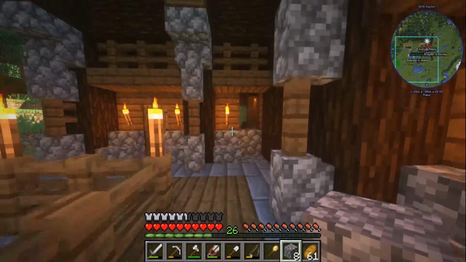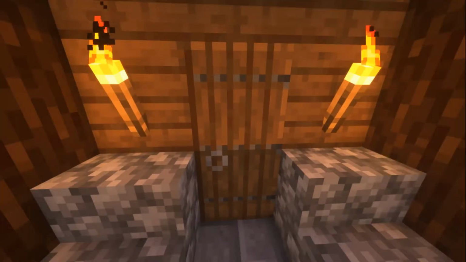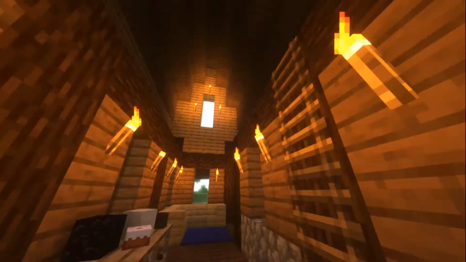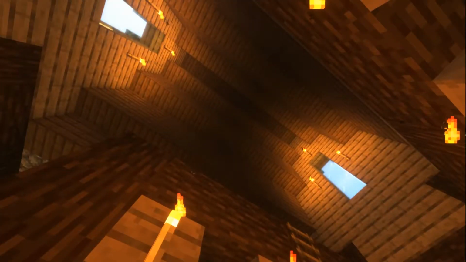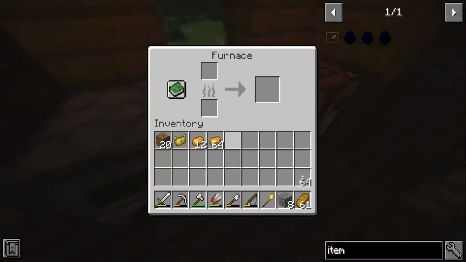So, interesting. Right, inside. I have not seen this at all. I'm trying to not actually go in and see stuff, so you guys get it as fresh as I do. So this is the main hall part of it. Looks like it's gone up, I think. Yeah, it feels a lot taller, doesn't it? Yeah, I think that's definitely gone up. I could do with actually cooking the ores and stuff in here now.